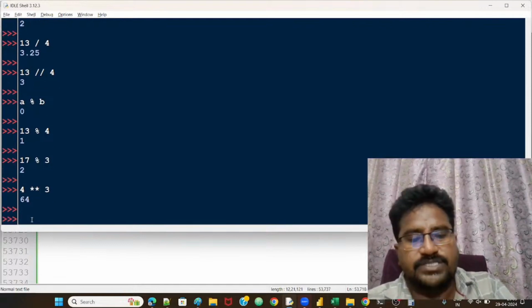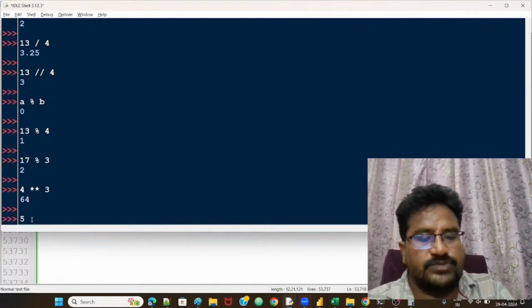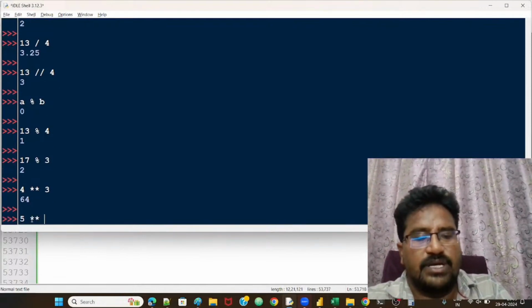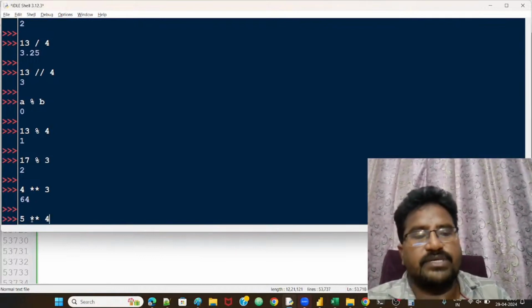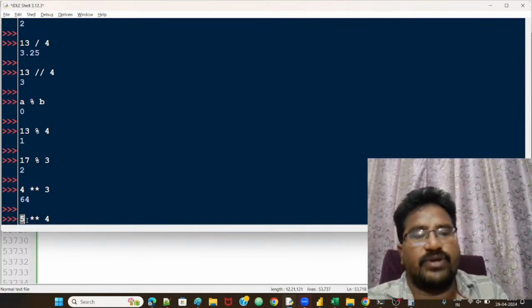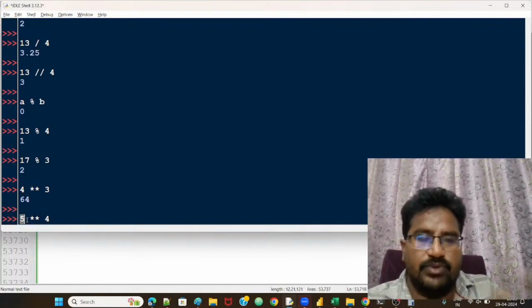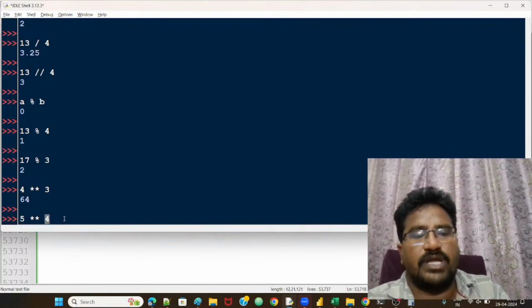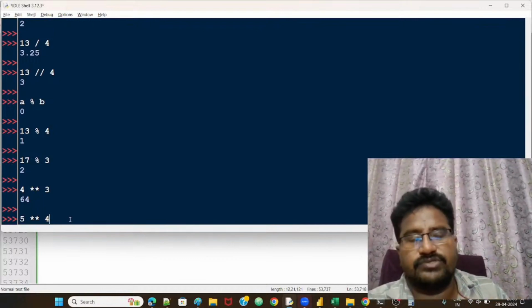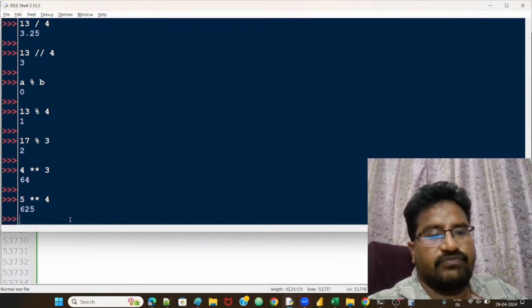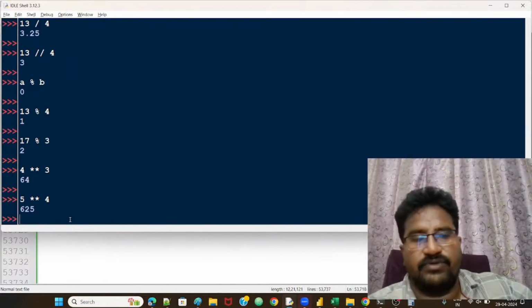Or let's take 5 exponent 4, which means 5 multiplied by itself 4 times, like 5 into 5 into 5 into 5. That is 625.